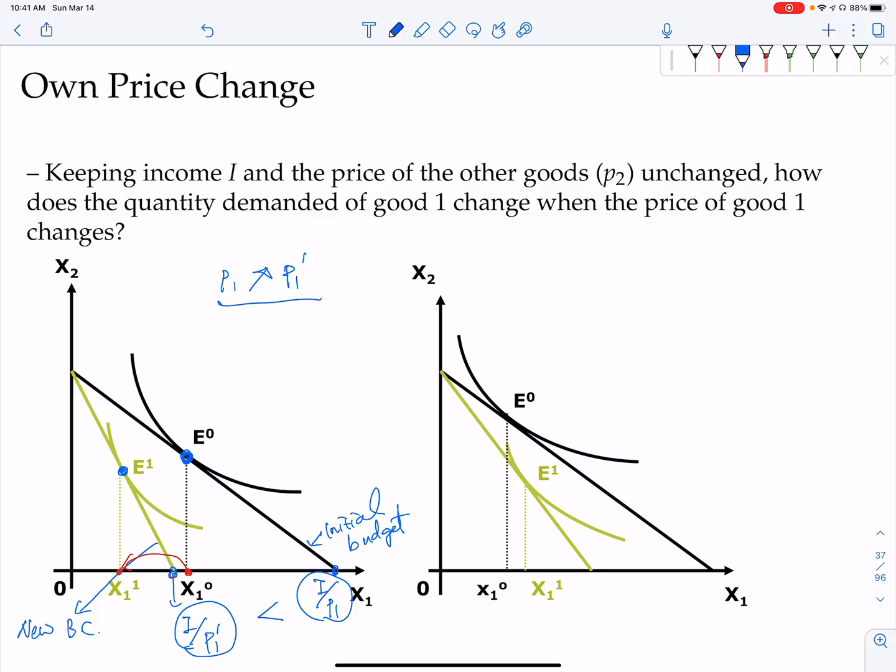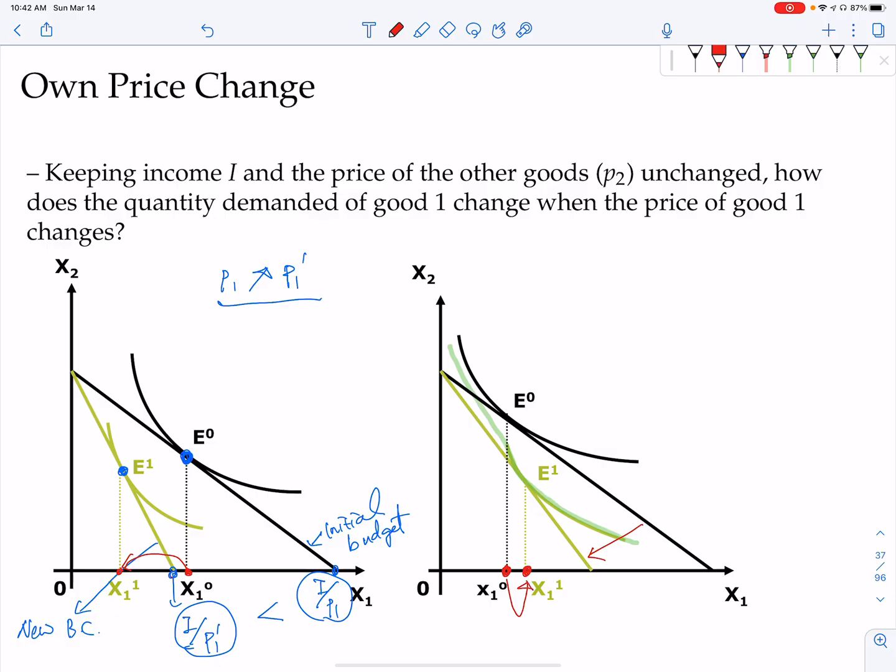However, we can certainly imagine this kind of second graph, right? There is nothing wrong with the second graph. Maybe slightly misleading, but we can certainly think of this kind of indifference curves. My drawing is not perfect, but they're all convex and smooth and nice. If that's the case, at the initial budget line, your optimal decision was here, but under the new budget line, your optimal decision is here.